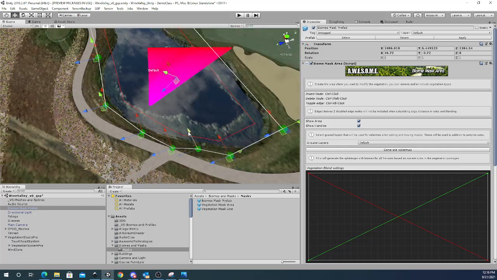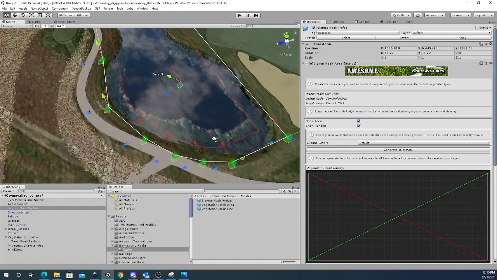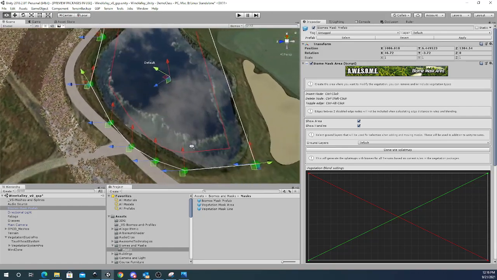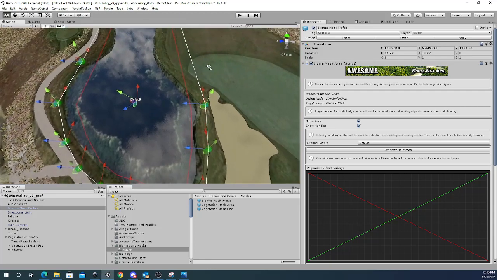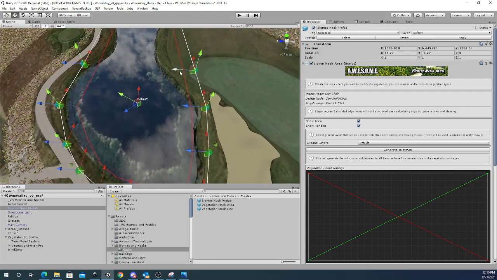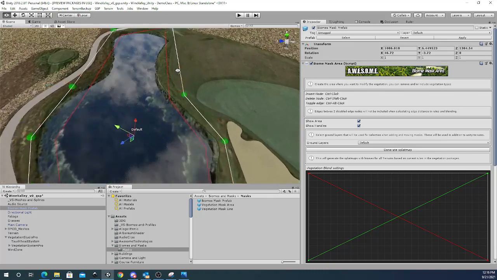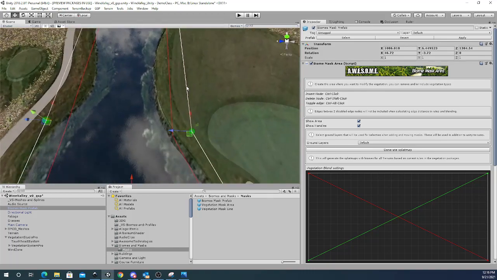And so where it blends, that's the word I'm looking for. Between the red and the white is the blend. Okay, and I know that little squiggly thing is aggravating. It's aggravating for me too. I don't know how to get rid of it. It's a Unity thing. That's all I know. Control click. Control click. Control click. And control click.